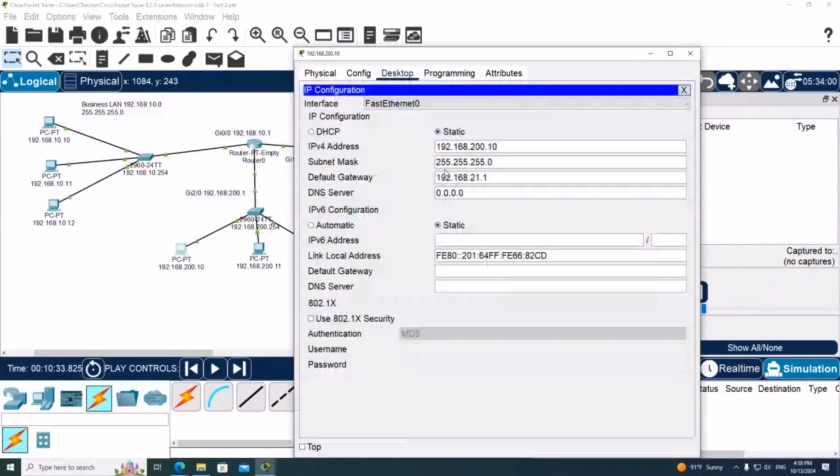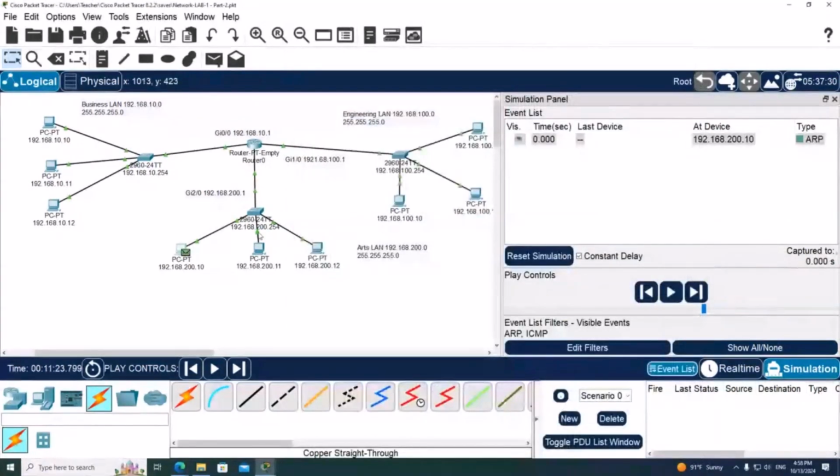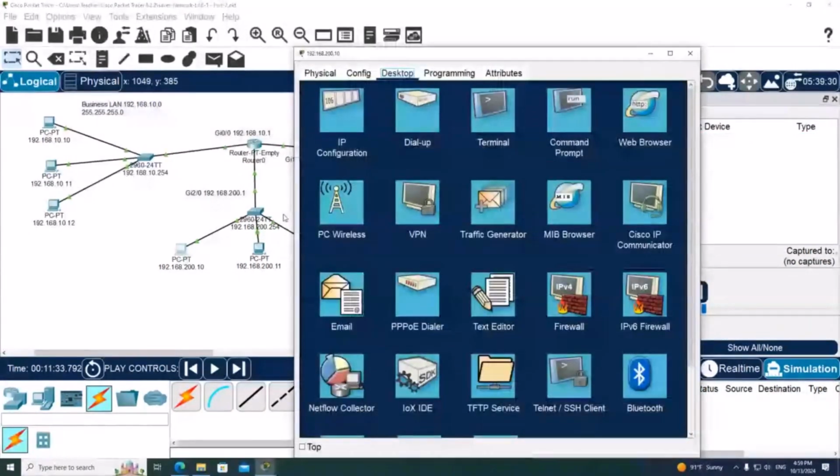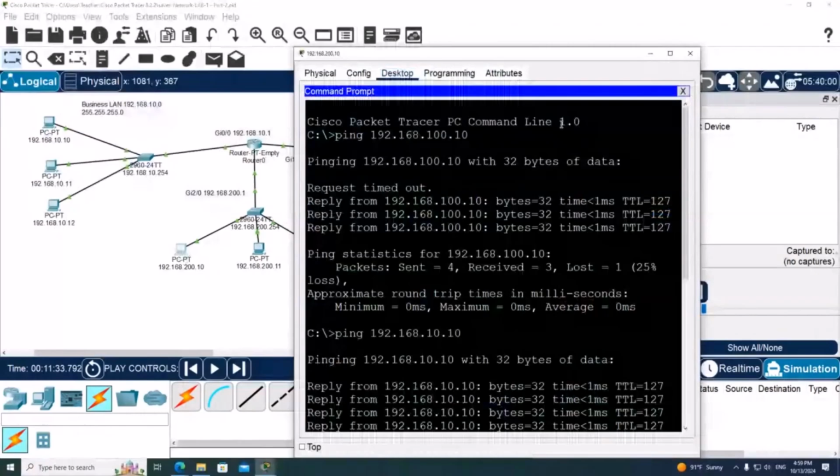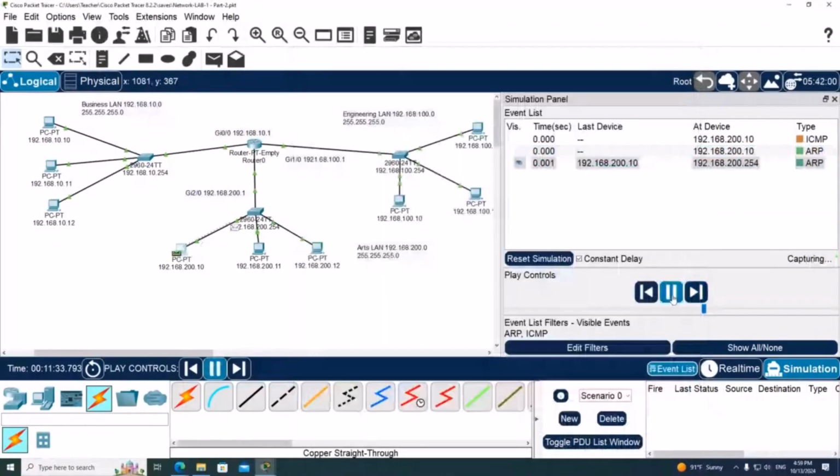So now I'll fix it here. I'll make it 201. Yes or no? Is it 201? Good. And now I'll repeat the same command. Yeah, let us reset everything here. I'll repeat the same command without changing anything. And see now, it will send a broadcast.